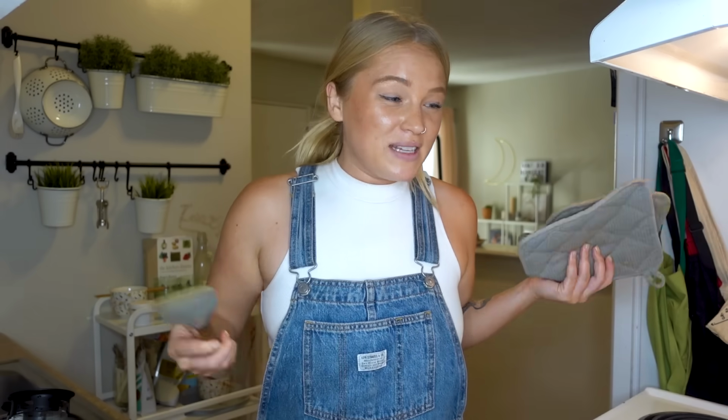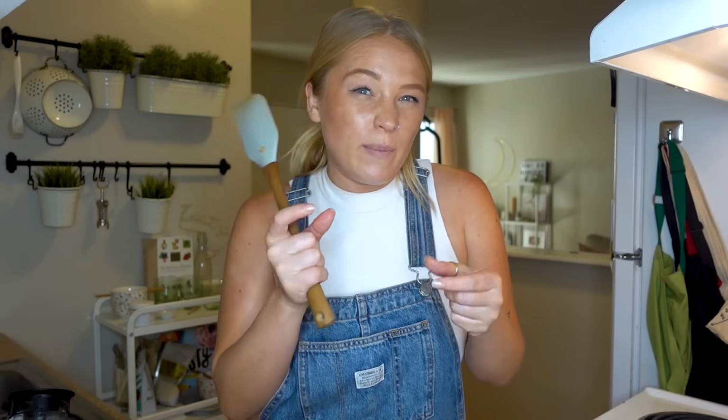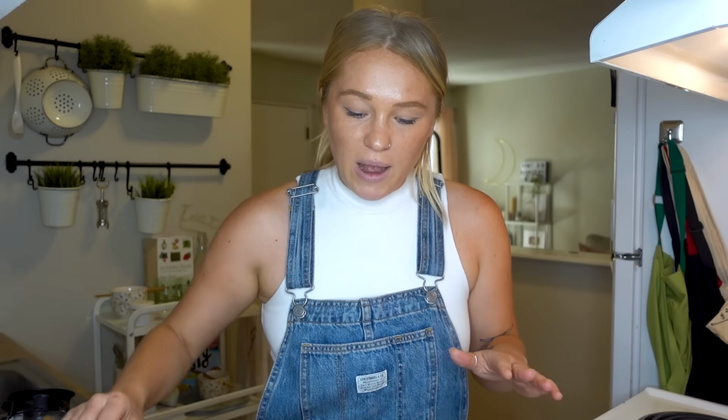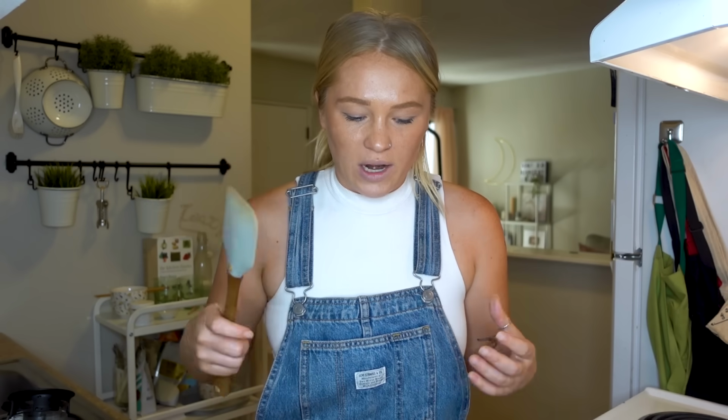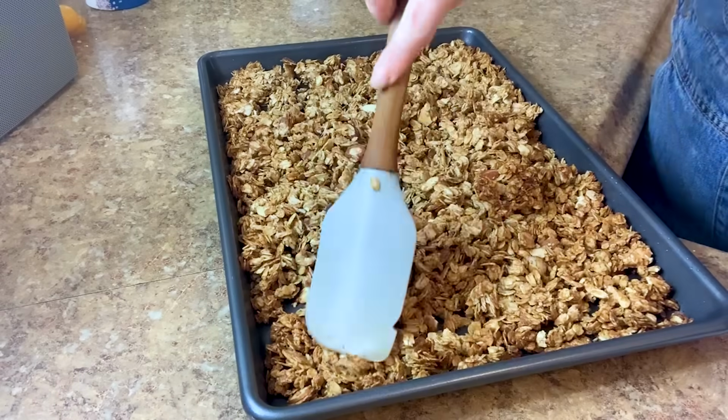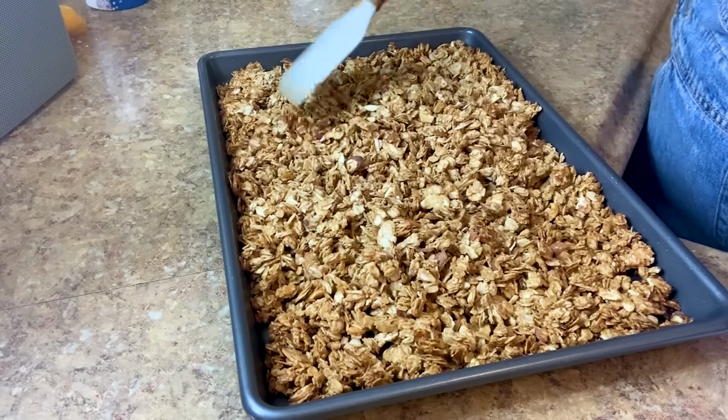So granola comes in many different kind of shapes. If you want to chunk your granola with bigger pieces in it, you're not going to want to stir it too much here. But if you want a looser granola where all the pieces are more broken up, then you can stir it more. Shake around. Just going to break some of it up.